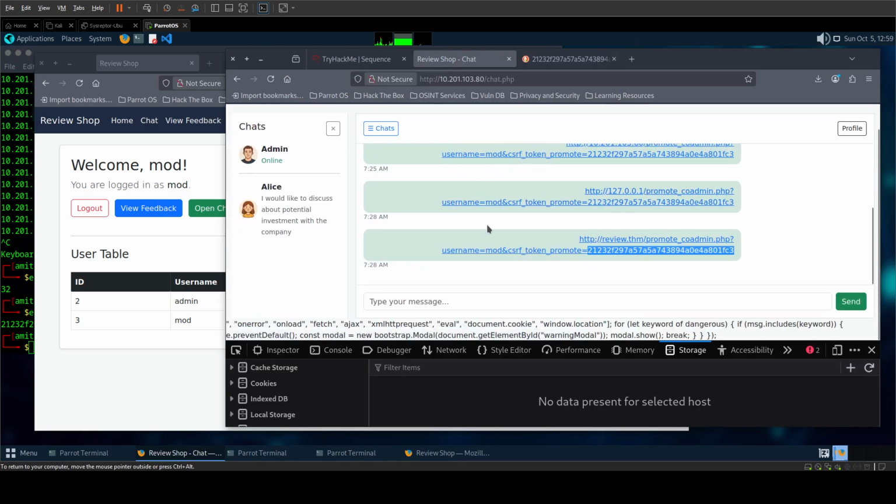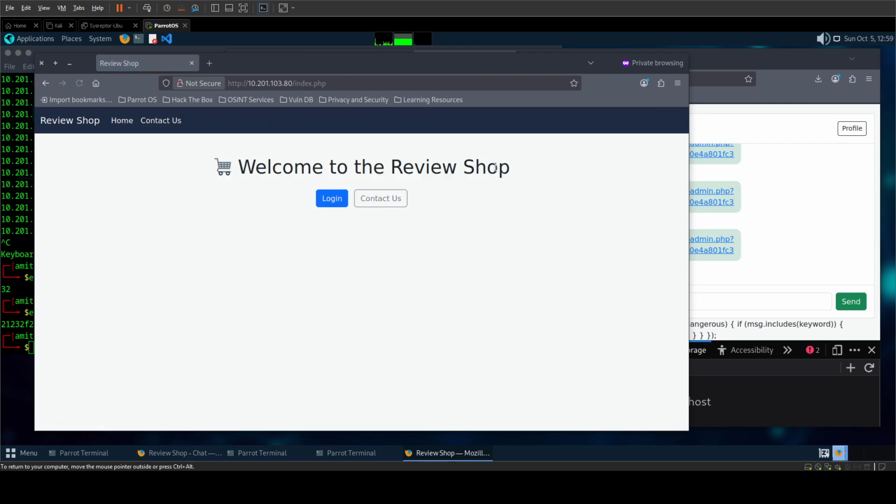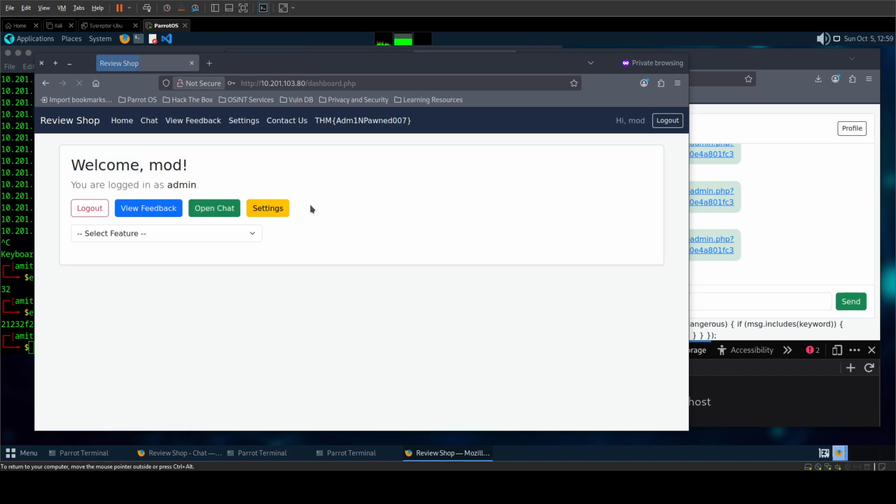So this is fine. Let's again try to log out and log in with mod123. Okay, this is good. Now we can see that we have some extra settings. We have the same view feedback.